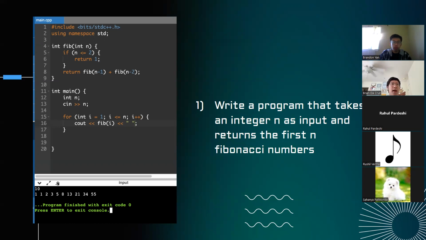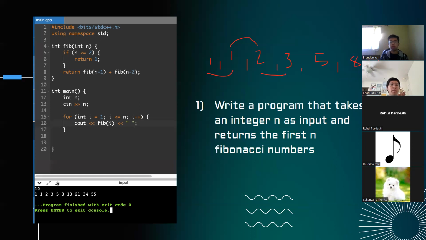So remember that the Fibonacci sequence starts off with 1, 1, and then from then on, each number is basically going to be the sum of the two previous numbers in the sequence. Since the sum of these two numbers is 2, we're going to have 2 here. Then if we sum these two numbers, it's going to give us 3. Sum these two numbers, it's going to give us 5, etc., 8, 13.